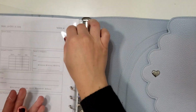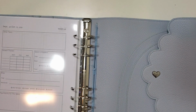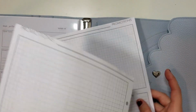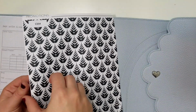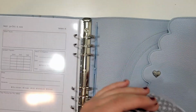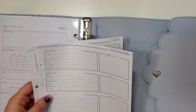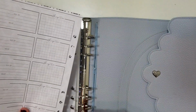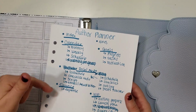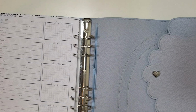So our next section here, removing the dashboard. I have several things. I got donations, so if I'm doing some event, and then promotion information, and this was from LightsPlannerAction. It's their executive, which was more about an Etsy shop, but I thought it still had good information. And then swaps as well, which you could use as kind of newsletter swaps. So in this section, I want to have a schedule, email, newsletter, that kind of information.